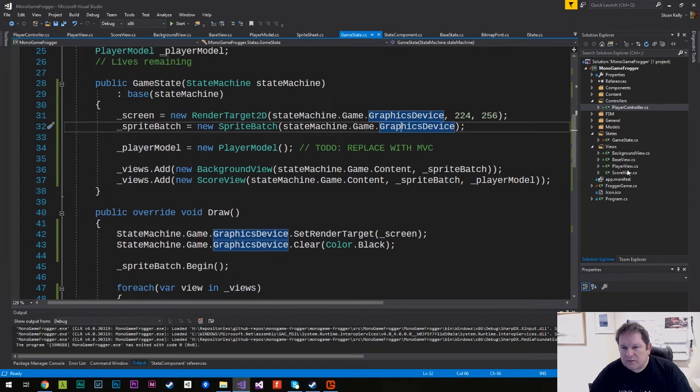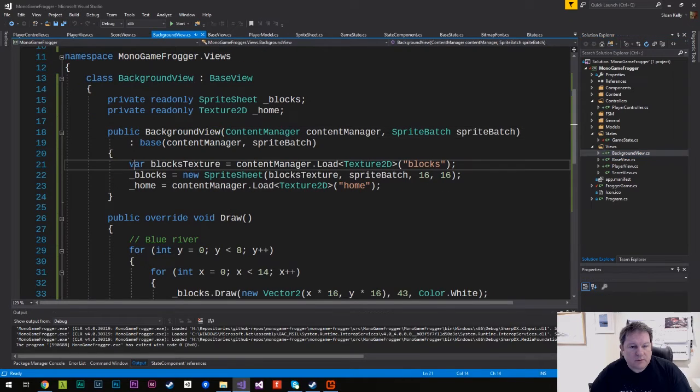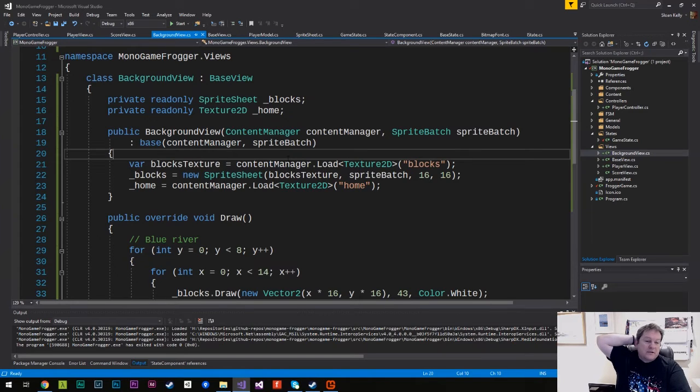So if we go to background view, background view loads in the blocks from content manager. So I want to create another content manager that takes content manager as an input, but it keeps a reference to these blocks, so any texture that gets loaded. So I'm just going to create a texture manager.